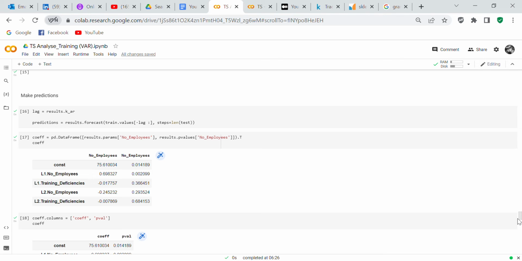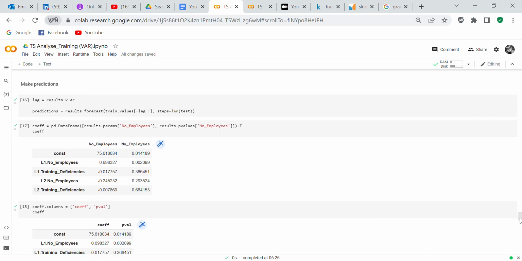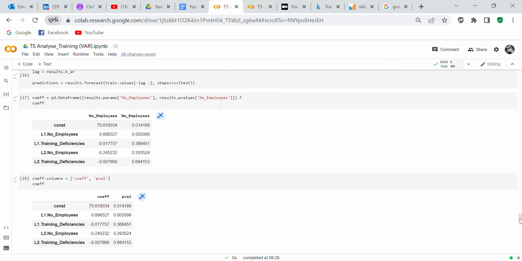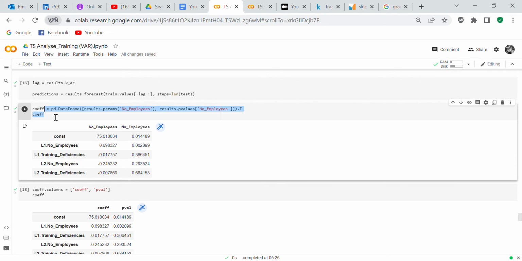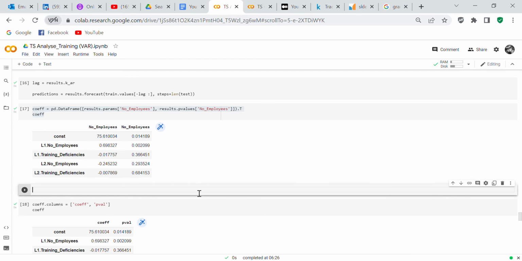Then you get your coefficient. And it gives you some information, but I'm just wondering here, because we did the number of employees, but we didn't do the training deficiencies.